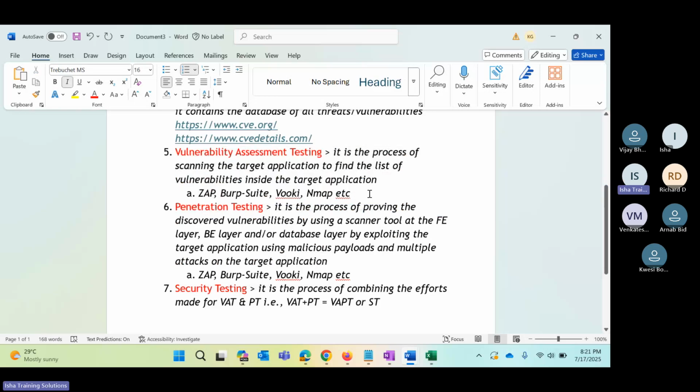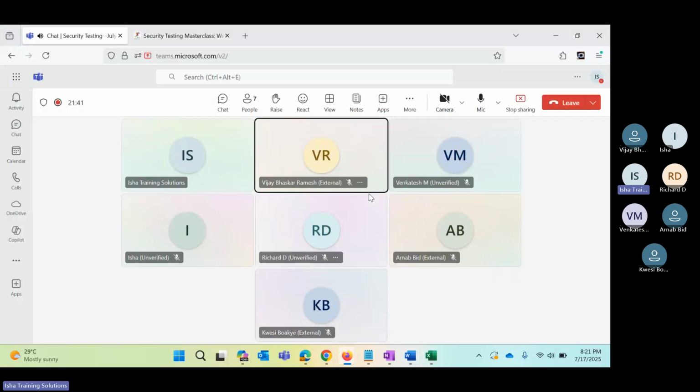Something like, let's say there is a person who is having a stomachache. He goes to the doctor and he says, okay, doctor, I have some stomachache. Can you please help me? So the doctor will check your abdomen, right? He will check the stomach using the stethoscope and he says, okay, looks like there is some gas formed. So if you take these acidity tablets, it will help you and you'll recover in 2 days. That is like vulnerability assessment testing. He just did a normal scan, using the stethoscope, he was able to do it.